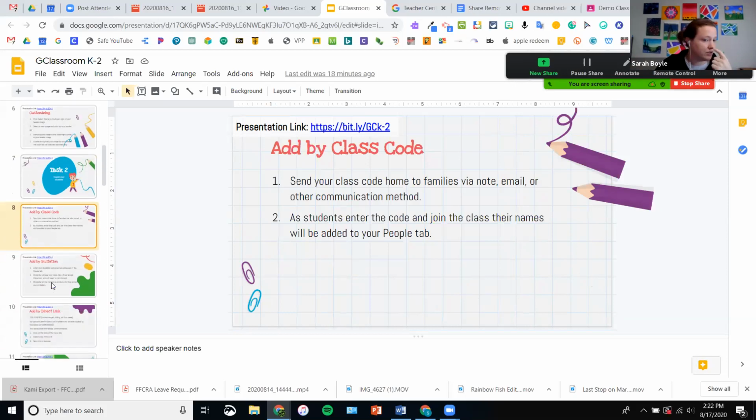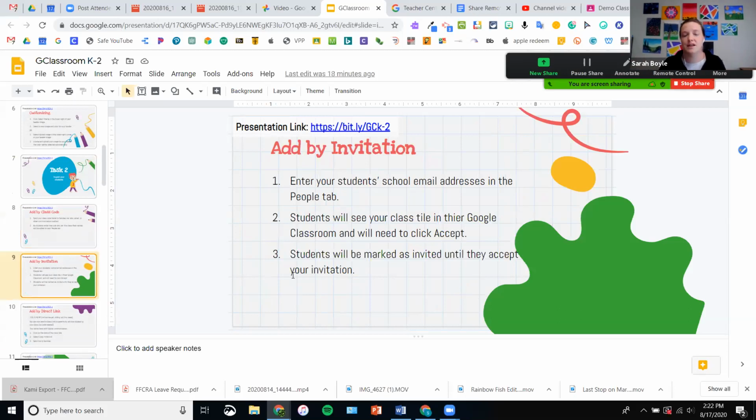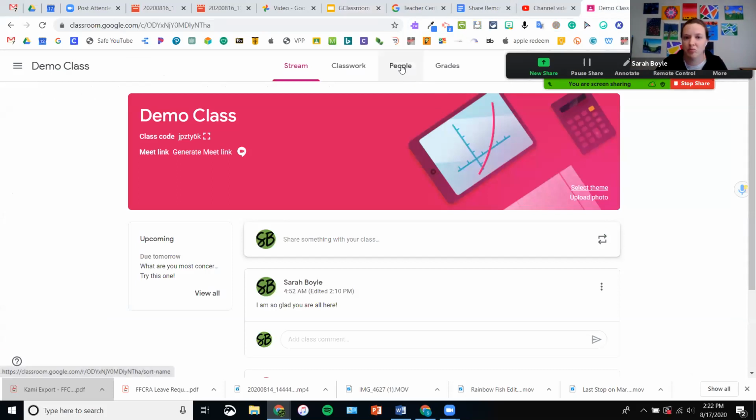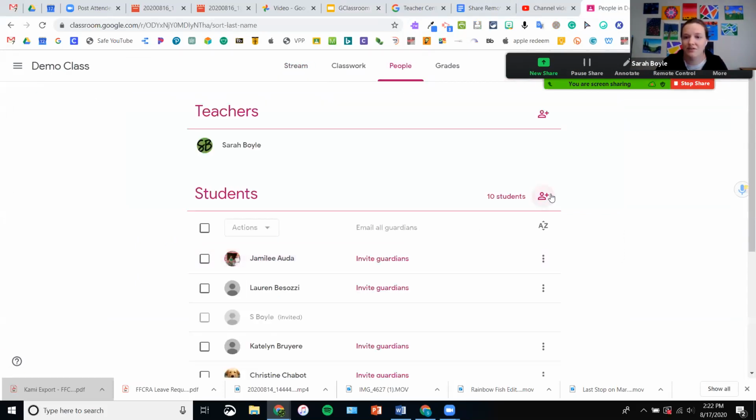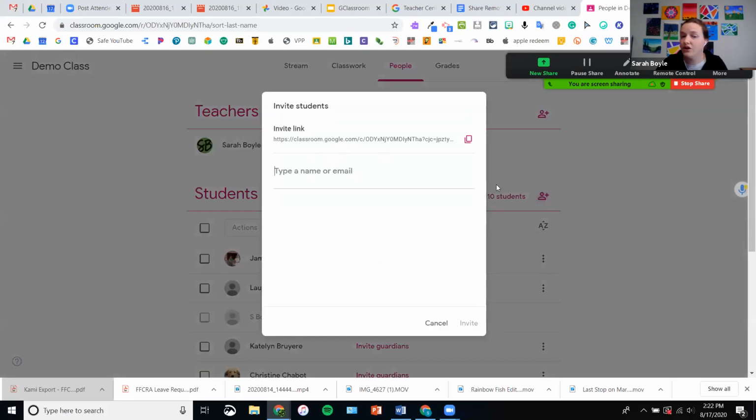For our youngest kiddos who might have trouble typing in that class code, the other way you can do that is by invitation. When you're in your Google Classroom and you go to people, you can invite students to your class using this little guy over here, and all you need to do is type their emails. Their emails for all students in Milford are first name, period, last name, year of graduation. You should have a class list, hopefully, at some point in the coming weeks, so you could sit down and preload your class with all of your kiddos.